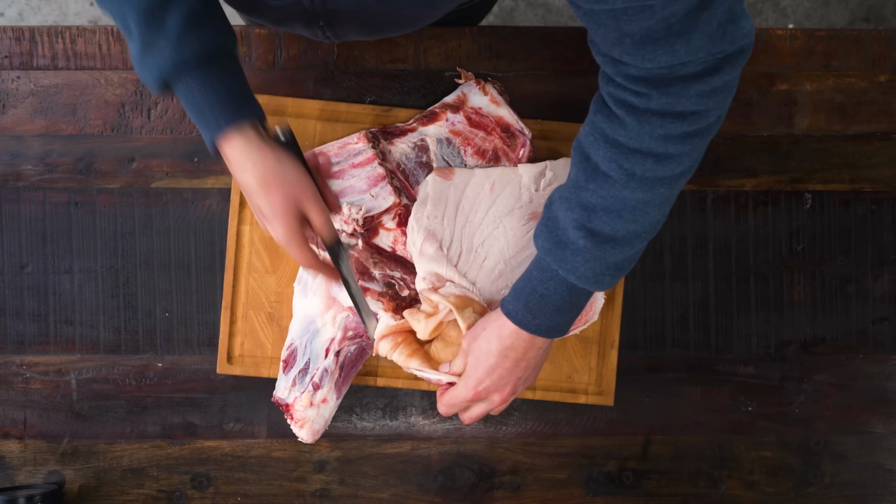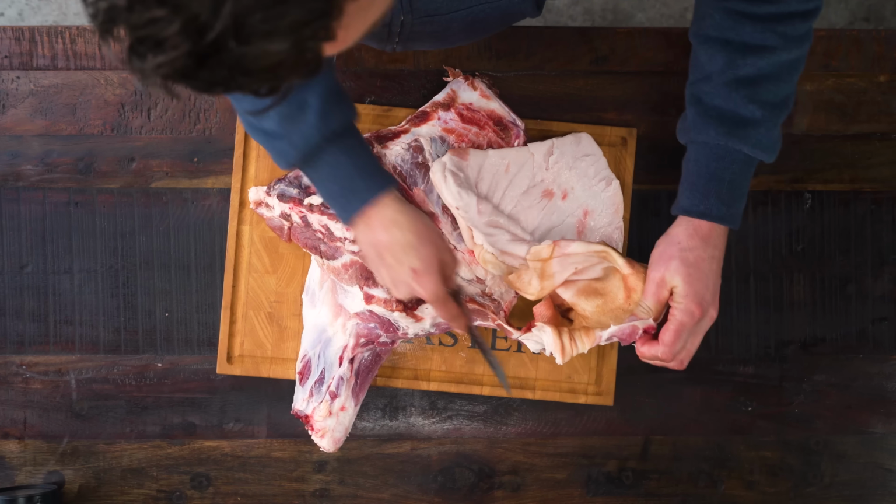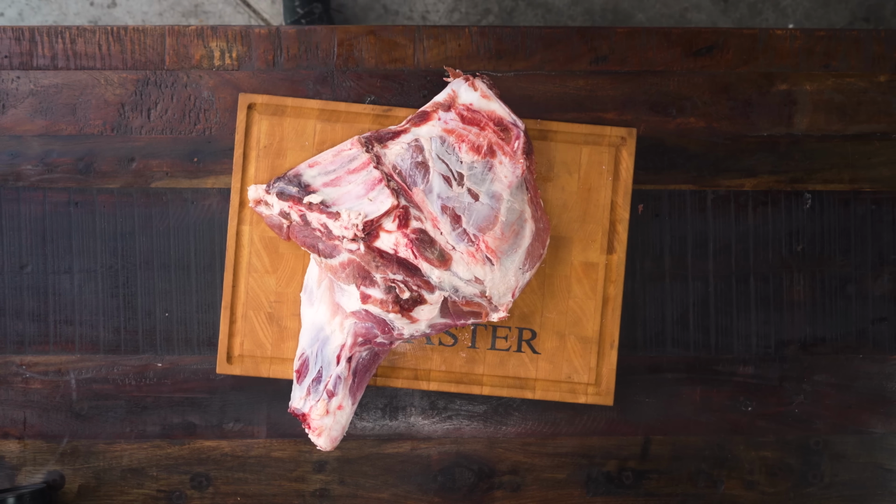This is what is called a technical cut. This is how the butcher orders his meat. He orders technical cuts, then he cuts it up for you. And if you learn how to do it yourself, he doesn't have to do the job, and you're gonna save a few euros per kilogram.